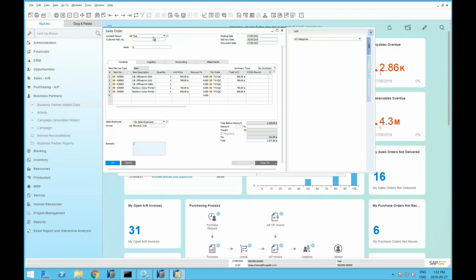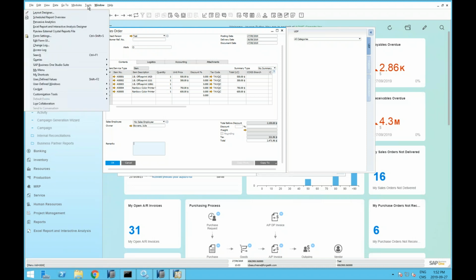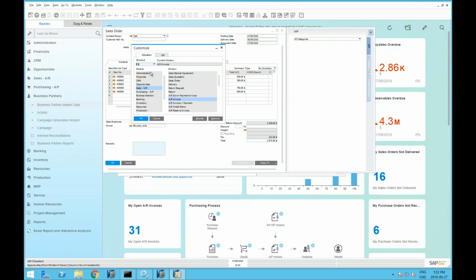But some other shortcuts can be defined by you. In the Windows menu, or maybe in the tools, we have a feature called My Shortcuts, and there you can customize your own shortcuts. If you go there, you have two shortcuts, one for AR invoice and one for open item list.